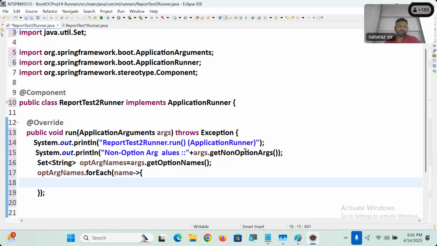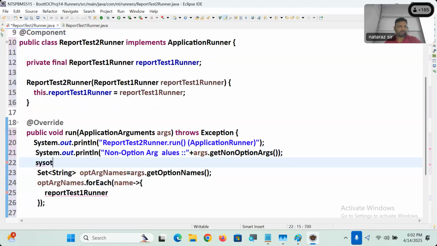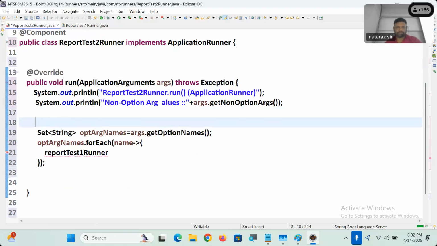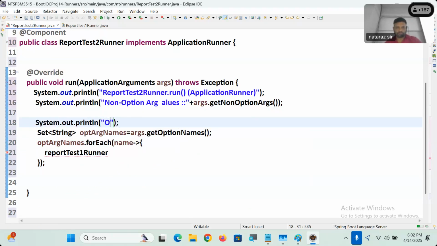System.out.println, option argument names and values are.